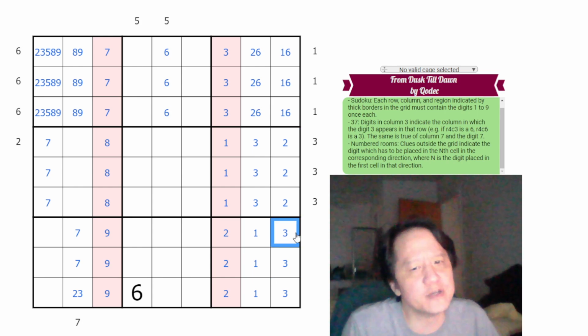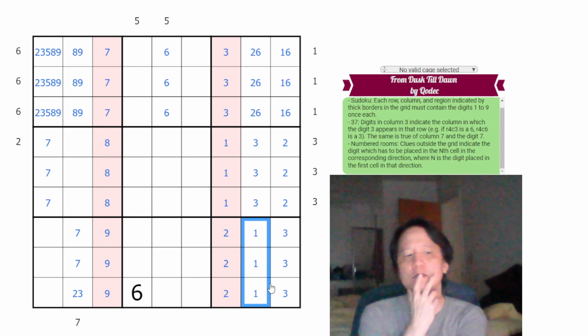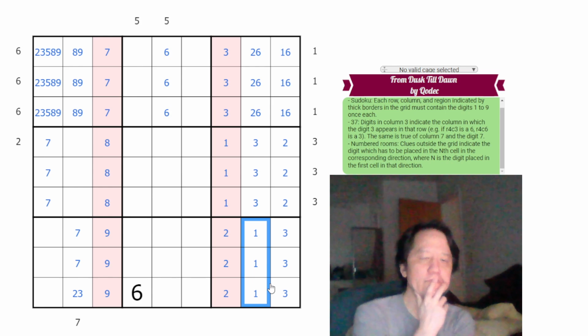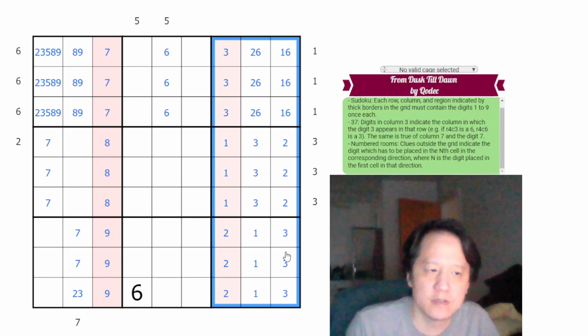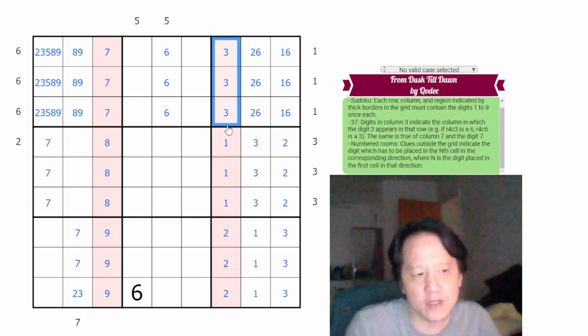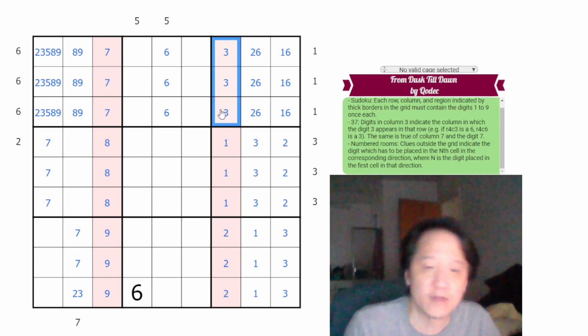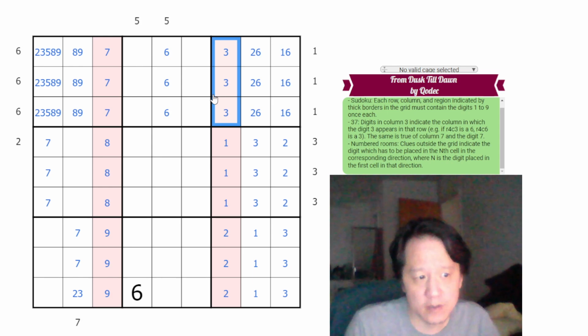Oh, this has to be entropy restricted too. This also has to be entropy restricted also. Right? So all of column 7, 8, and 9 has to be entropy restricted. In the boxes, specifically. So this is 3, and 1 of 4, 5, or 6, or can't be 6. 1 of 4 or 5, 1 of 7, 8, or 9. This is entropy restricted because these 2 are entropy restricted.